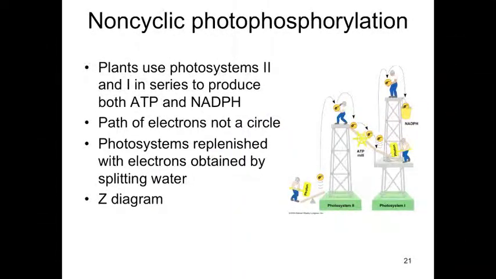This is another schematic to represent the photosystem II and photosystem I. I like this representation because it gives a nice understanding of what's happening. Basically, a photon hits here, excites electrons, and they're passed to the guy at the top of the tower. He rolls them down through the ATP mill, and we produce ATP. Once the electrons land, another guy puts his photon hammer on there, excites the electrons to the top of the tower, and drops them in the NADPH bucket.